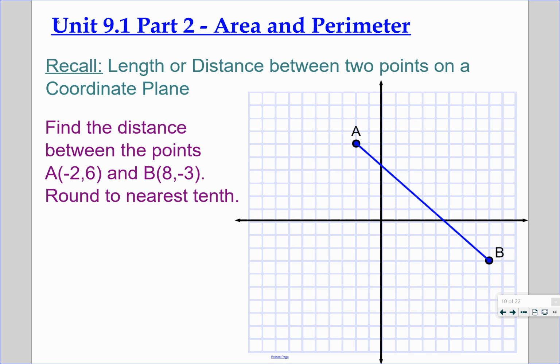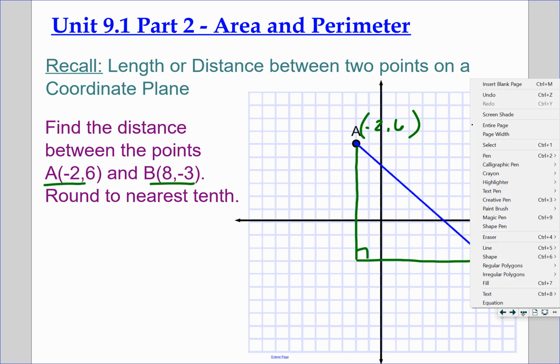And as a quick review, we need to make sure that we understand how to use the Pythagorean theorem to find the length between 2 points, or the distance between 2 points, which will be representing the length of a side of a shape. So, length or distance, you can plot your 2 points, make a right triangle between your 2 points. Go ahead and count your sides, or you can simply look at your coordinates. For this one, it's at -2, 6, and then b is at 8, -3.